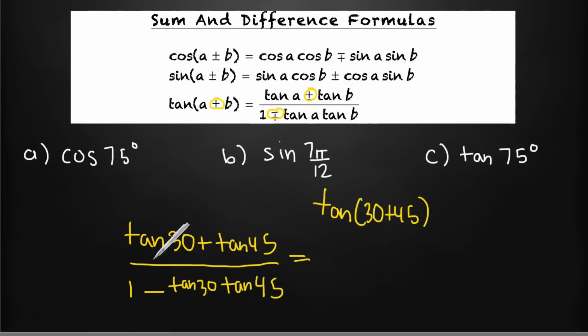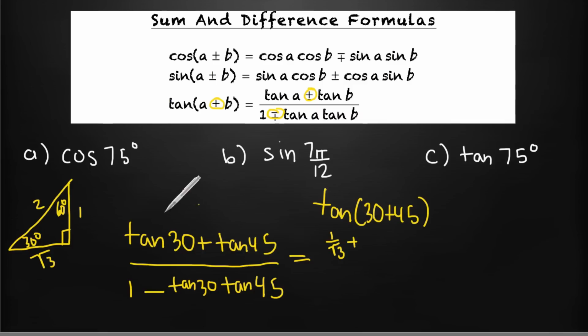All right, so if we're not sure what the tangent of 30 is, no problem. We are just going to draw a reference triangle, and we're going to put 30 degrees there. We're going to put 60 here, and we are going to label our triangle. So that's going to be 1, it's going to be root 3, and that's going to be 2. So the tangent of 30 is simply going to be opposite over adjacent, so 1 over root 3. So we can go ahead and plug in 1 over root 3.